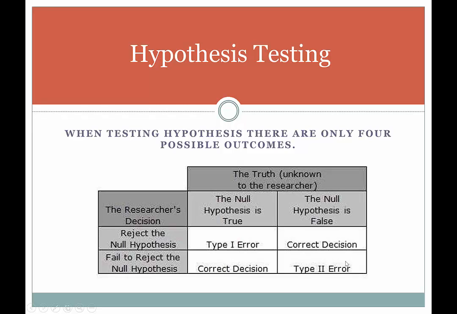And then finally, the type 2 error. The null hypothesis is false, and yet you fail to reject it. So in other words, this is a mistake because in reality, the null is actually false, and you have this opportunity to reject it or overturn that falsehood, and you fail to do so. So that means essentially you've committed an error, right? And we're going to label that the type 2 error.